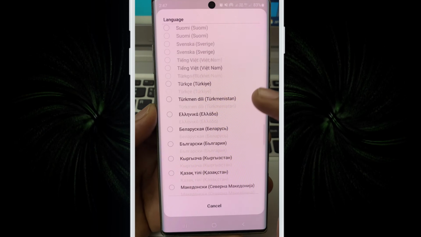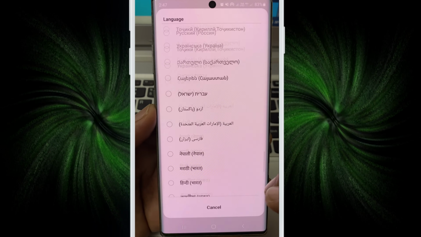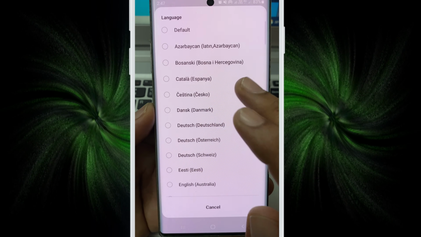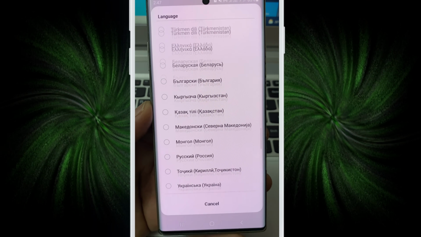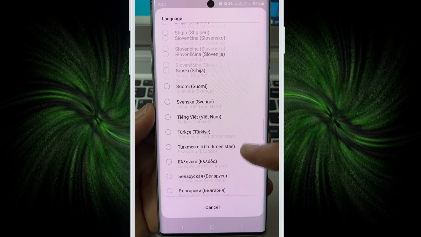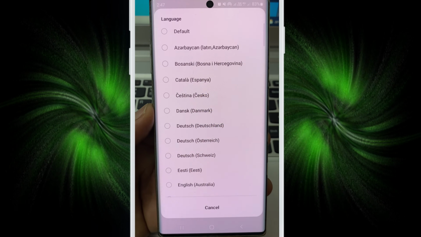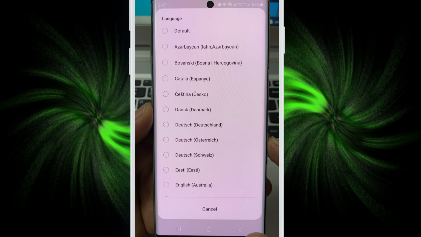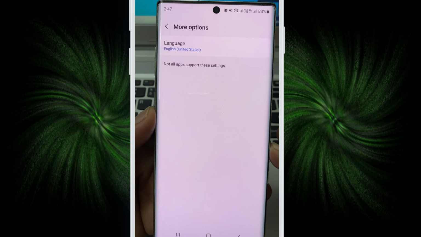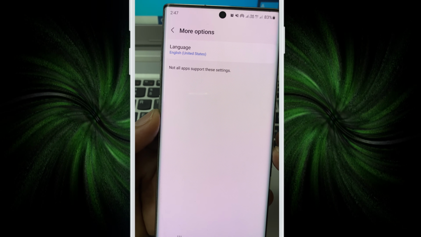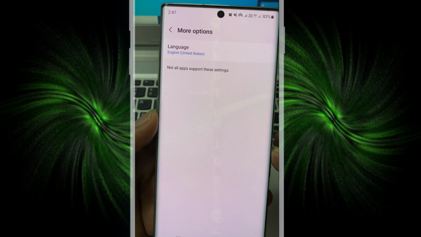is not available on all phones; on some phones you cannot use this feature. So in the future maybe you can use this feature on all phones. So if you want your own language, you can set your own language here also, friends. So, friends, it is very easy to set up live caption or subtitles.